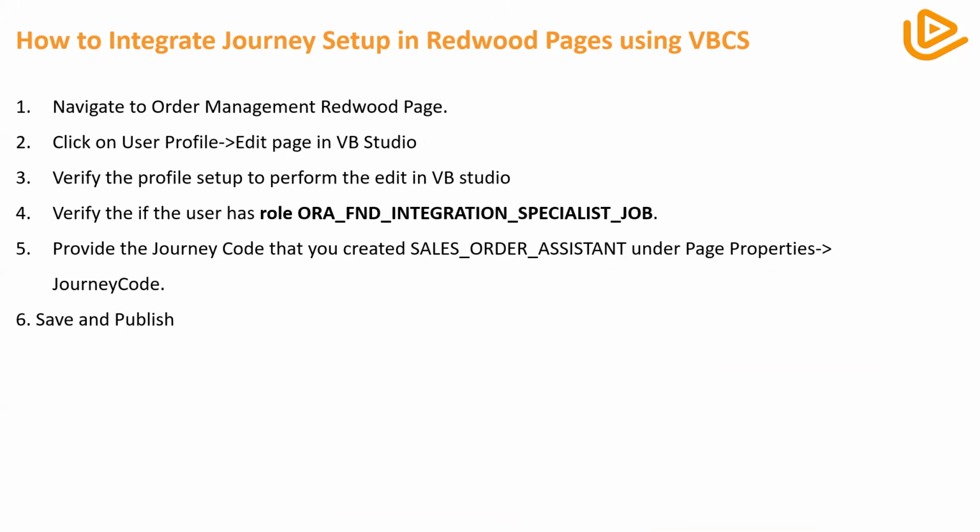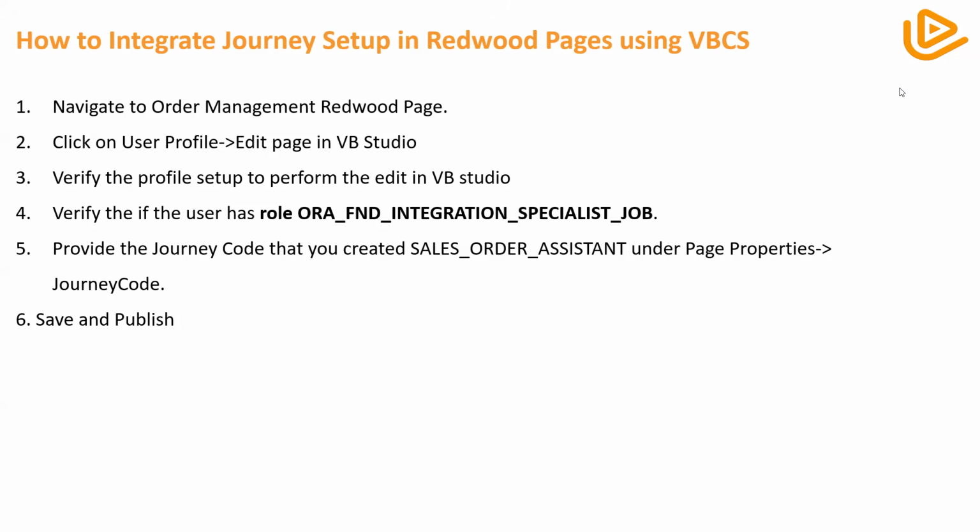But for that, you also need another role, because not everybody can edit the page in the VB Studio unless they have the F&D integration specialist job role assigned to their user. Then we provide the journey code on the page properties, save and publish. Boom. Here we are able to see Ask Oracle as a banner on the Redwood page, and the end users will have the user experience to access the agent. Let's go and see how we define all these in the live demo.